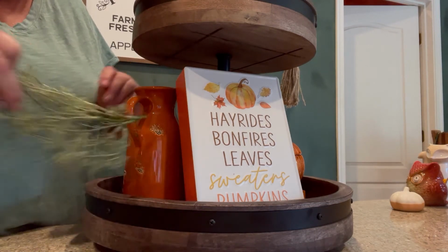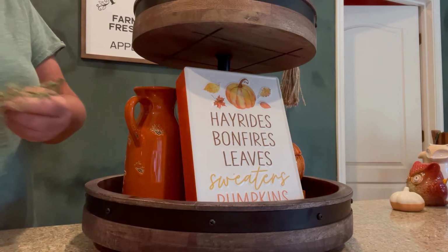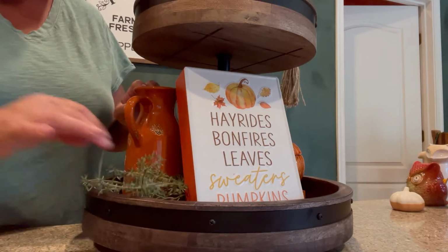So I'm gonna go ahead and start tucking in. I don't want a ton of greenery.